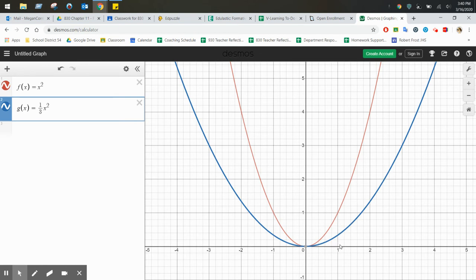Now, when we go over 1, we go up 1/3, right? You can kind of see how here's the distance between 0 and 1. So that first point is going up 1/3 of the way. You could also see, okay, for it to go up to 3 like it did before, I have to go all the way over to 3 and then up 3 instead of going 1. Okay, so over 1, I go up 1/3.